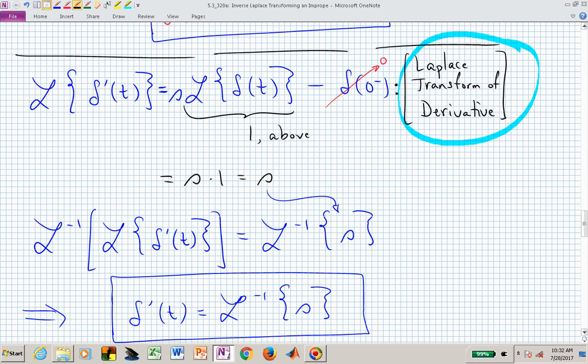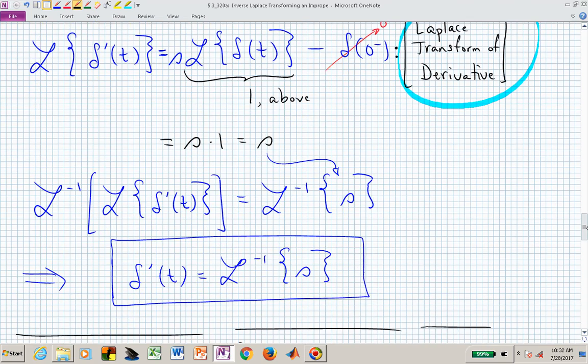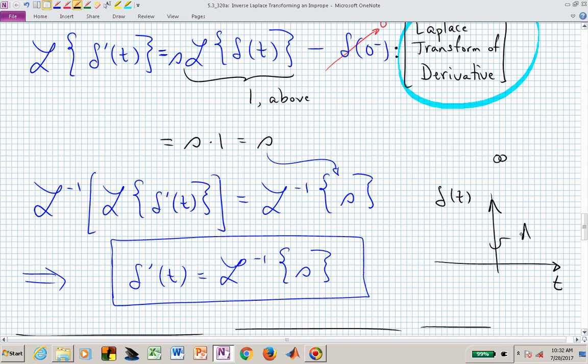So anytime we see the inverse Laplace transform of an s, in the time domain that's the derivative of an impulse. What you could do to think about this is to picture an impulse as something like this, with an infinite amount, an area of 1 underneath. So here's delta of t, and here's t. Let's say we have an area of 1, but this is going off to infinity in terms of magnitude, but the area, if we integrated that, would be 1.